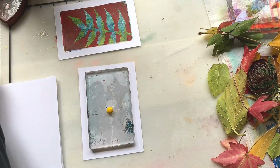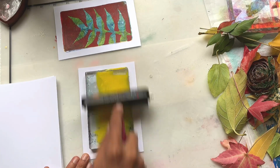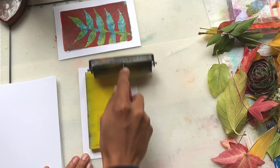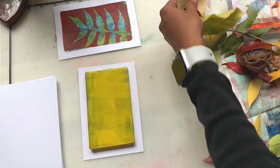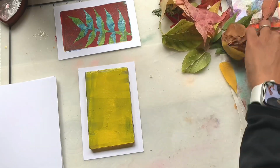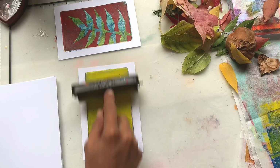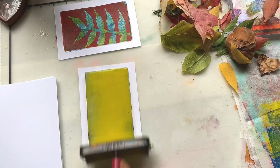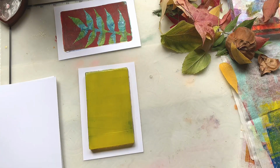Everyone, a lot of you had asked me to do a real-time video of my multi-layered leaf printing. So I decided to do that. This is not hyperlapsed for the first bit, but then I repeat the same process over and over, so I did hyperlapse it. Otherwise, this would have been like a 25-30 minute long video, and nobody has the time to sit down for 30 minutes and listen to me talk and do this. So I figured we'd go through it slowly in the first round and then hyperlapse it.